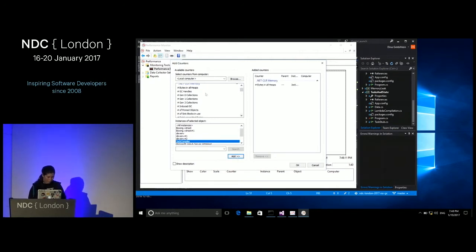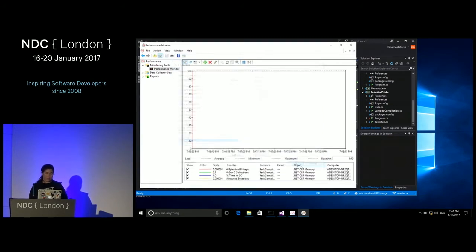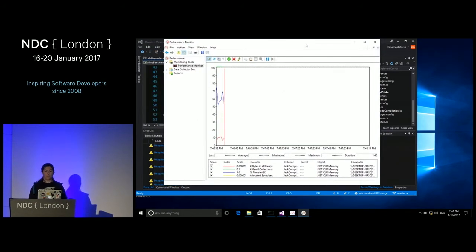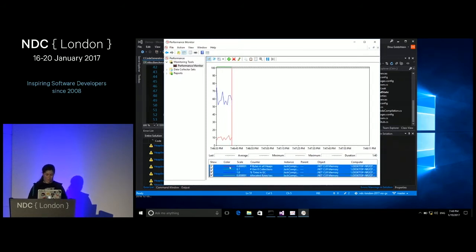You can see that we can get information about the number of GC handles, the number of Gen 0 collections, the number of induced GCs, which might be interesting, the number of pinned objects, and so on. I will obviously select the percentage of time in GC. That's a very important metric for me. And I'll also want to see, let's say, the allocated bytes per second. And I will start that, and immediately I can see a real-time graph monitoring these values. Now, in order to see all of them on the same plot, I will have to scale them. Okay? And here they are.